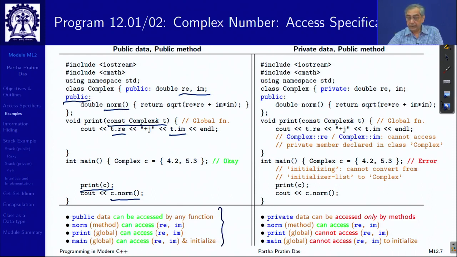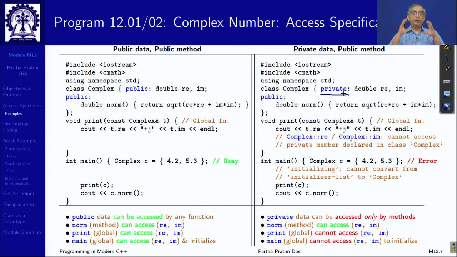Now, let us change that style with proper access specification. So, what I do is I make the data private. I want to say that I will like to protect my data. I do not want to expose my data to any change, because if somebody changes my data member, then the state of the object will change without me knowing it.